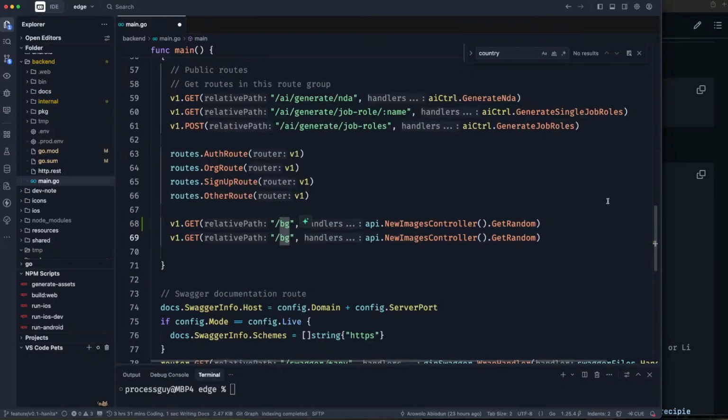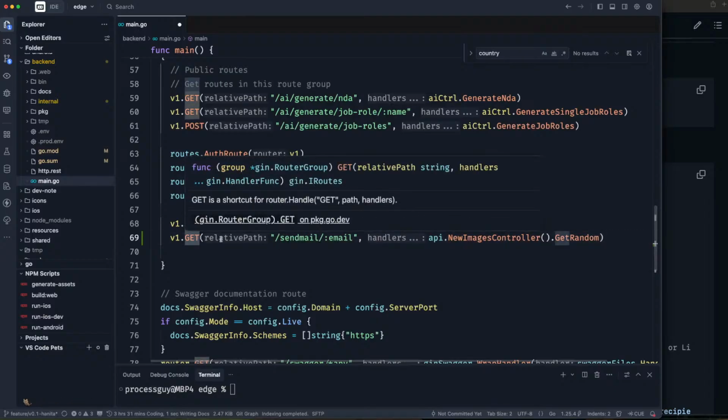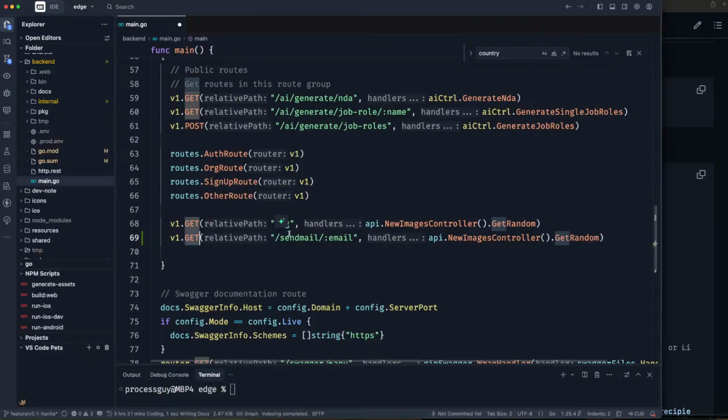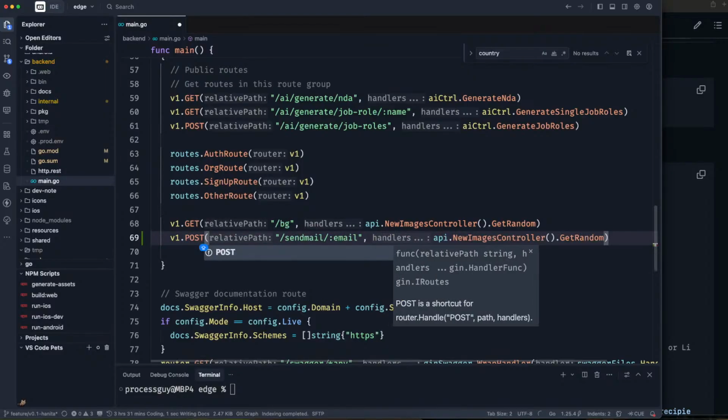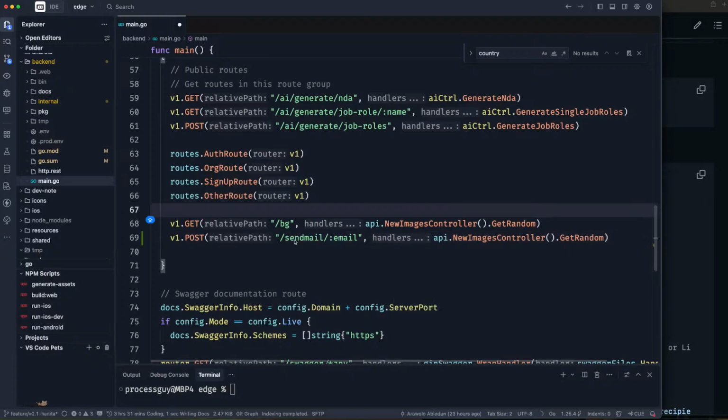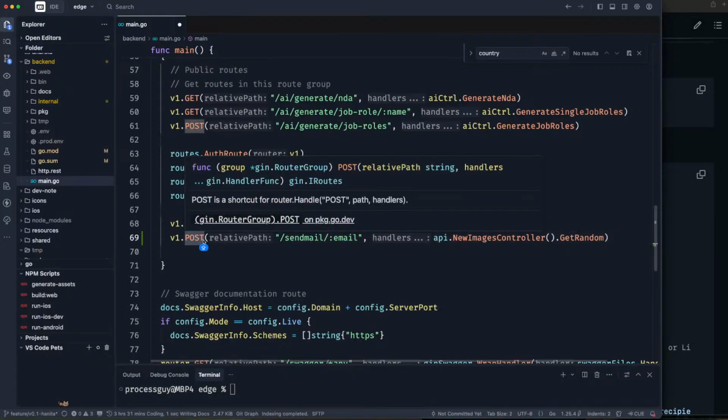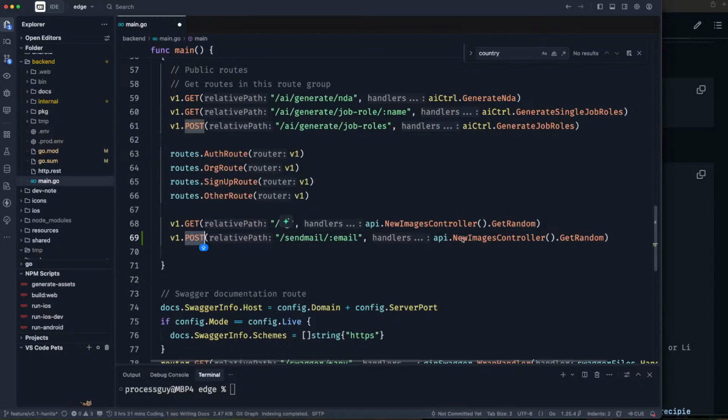So I will do send mail. That's what I want to call the endpoint, and I should be able to send email. Okay, that's good. The endpoint, send, then the email there. So would that be a post or a get? Obviously it will be a post. You are doing something, you're not getting, even though typically it's not supposed to be a post because you're not creating anything, but let's just leave that for another day.